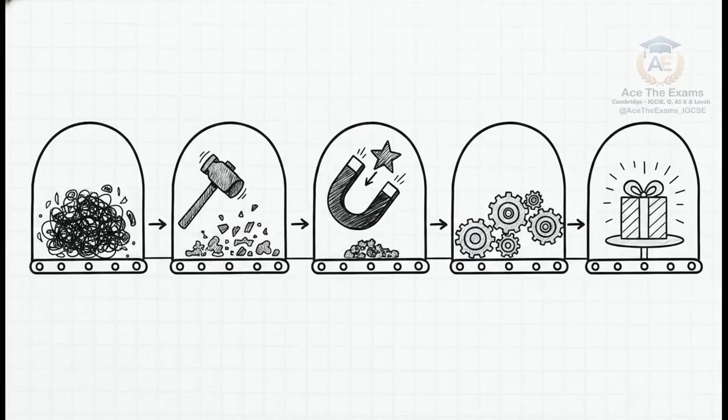To lock this all in, I highly recommend creating your own memory mnemonic. Let's use the first letters of these 5 tactical steps to build a mental cheat sheet. D for deconstruct, E for extract, S for select, E for execute, and P for present. D-E-S-E-P, DESEP. Let's do a 30-second speed writing visualization.